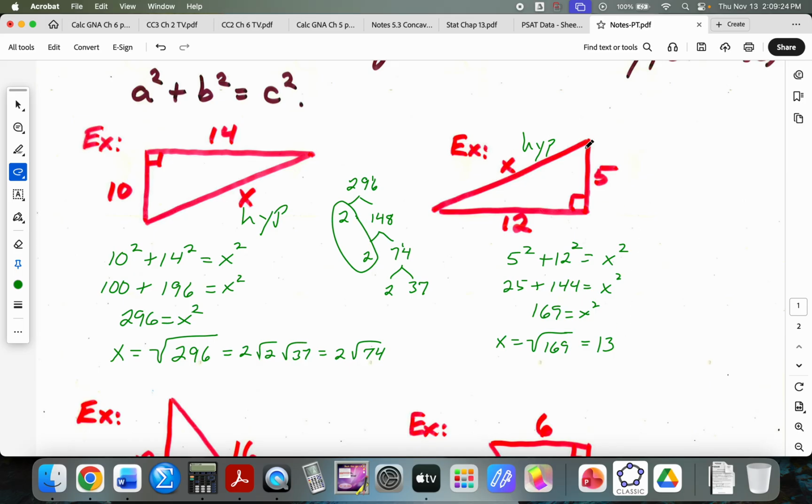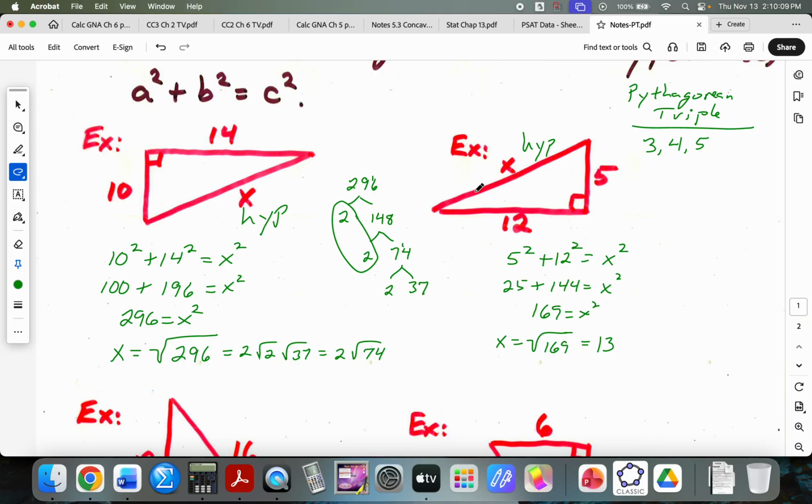When those all come out to be whole numbers, that's called a Pythagorean triple. When you have a Pythagorean triple, if you notice it, you don't have to write any work down at all. You can just straight up give me the answer. The simplest Pythagorean triple is 3, 4, and 5. It is the only Pythagorean triple where it's 3 numbers in a row. 3 squared plus 4 squared is equal to 5 squared.